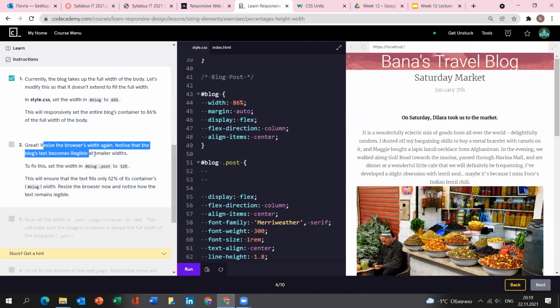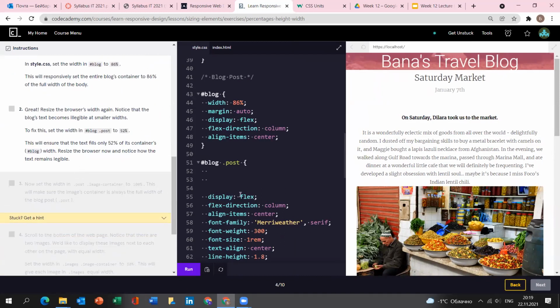And right now, I just want to resize again, okay? And here I will go to blog post and make it 25%, okay? So how can I do this?